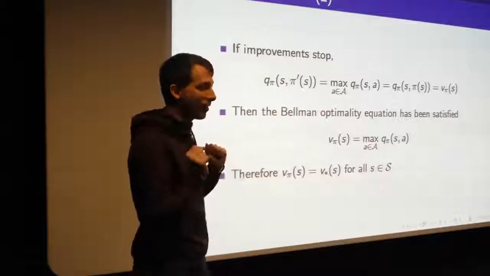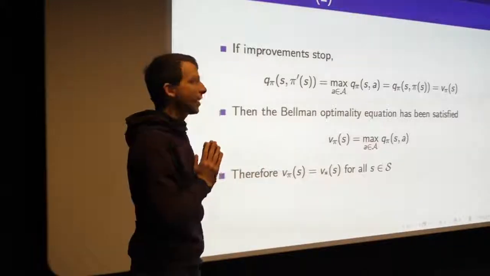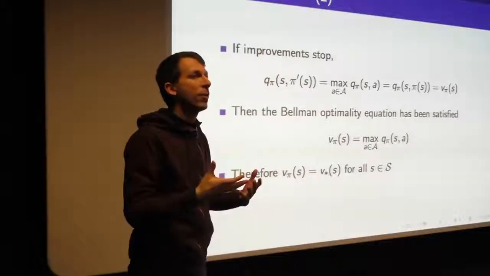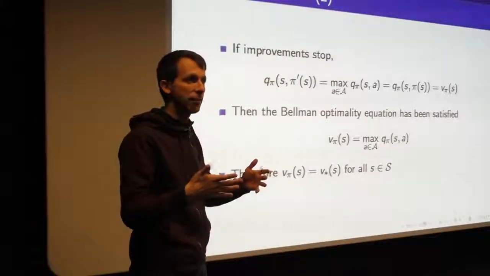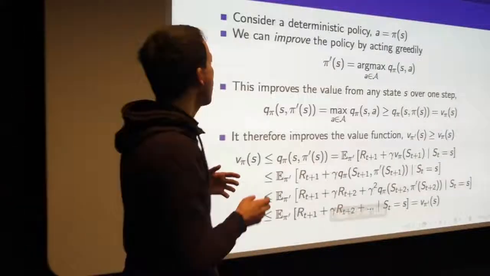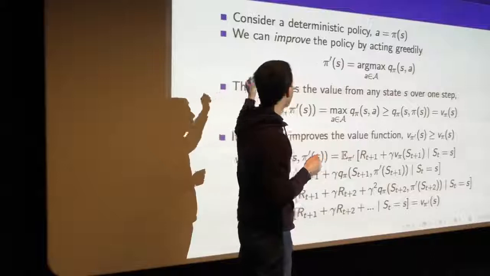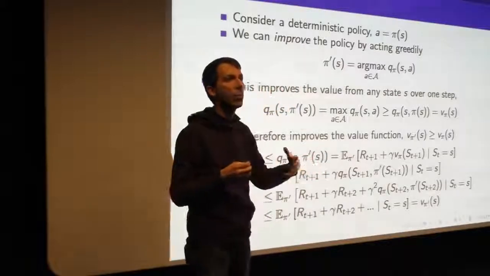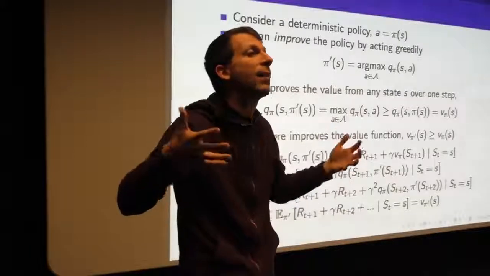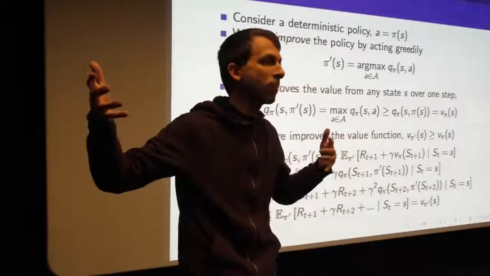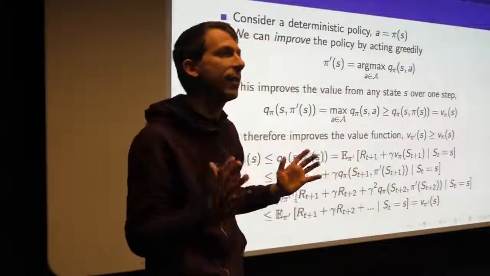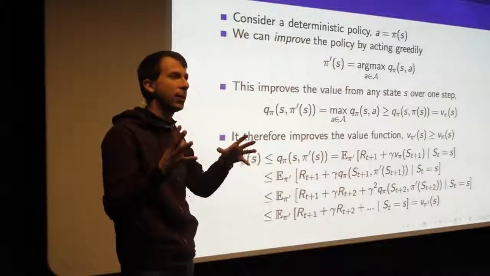Coming back to the previous question, one piece of intuition I can give is that you can think of policy improvement as a partial ordering over policies. What we've defined is something which says when one policy is better than another. You can say that one policy is better than another if its value function has higher values than the other policy in all states. That gives you a partial ordering over policies.